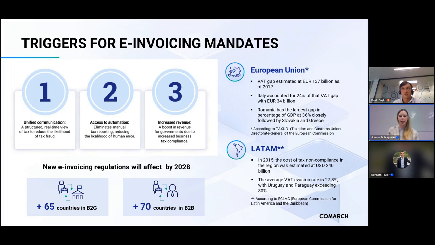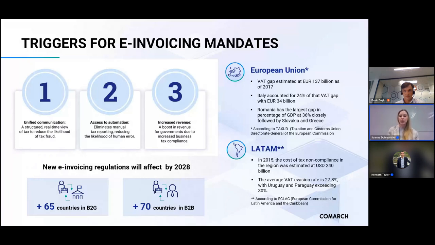Similarly, in Latin America, that is the most mature continent in terms of invoicing implementation, the cost of tax non-compliance was estimated at 240 billion USD in 2015, and the average VAT evasion rate in this region is 27.8%, with countries like Uruguay and Paraguay exceeding 30%. So, considering all of this, invoicing mandates are rather a matter of asking when than if.